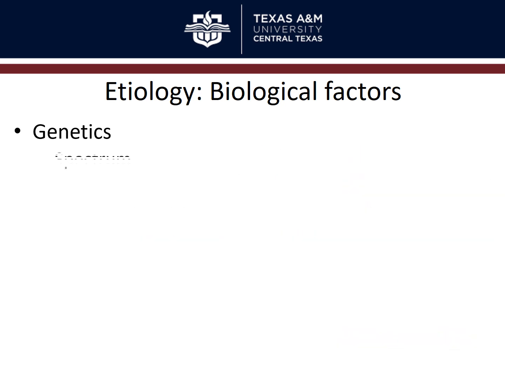And when we look at the genetic risk, it really seems to be nonspecific. It seems to be more for the schizophrenic spectrum. So if you have a twin who has delusional disorder, you're at increased risk for also having some other schizophrenic spectrum disorder. Maybe not that same one. Maybe not delusional disorder. Maybe schizophrenia, maybe schizophreniform, maybe schizotypal. So the genetic risk seems to be nonspecific. There's something going on that has to do with this combination of behaviors that has a genetic influence, but it's not for a particular disorder. The risk is more for the spectrum.